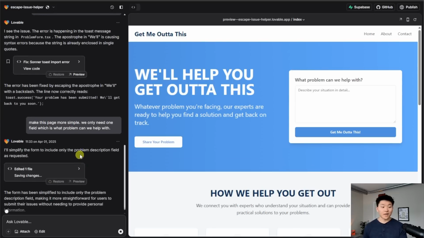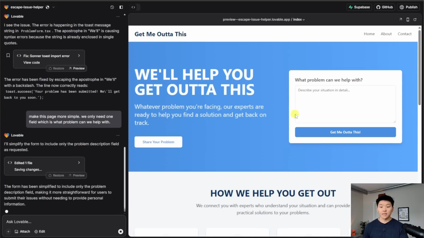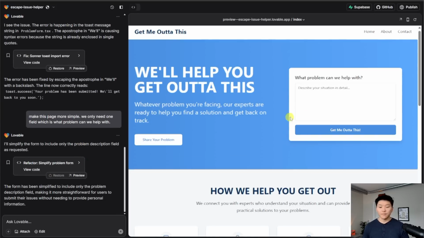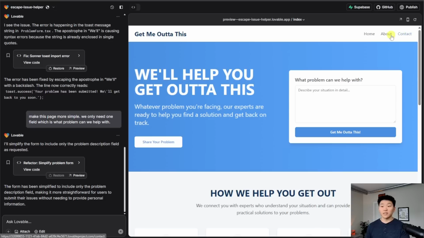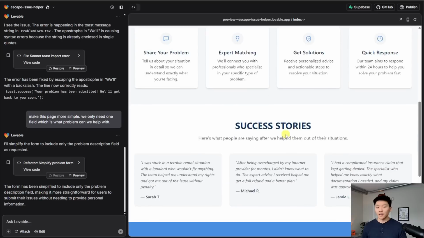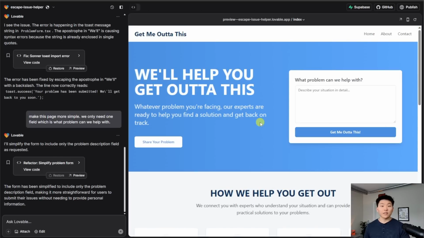So down here you can see it's modifying the code, and now we'll see what happens. It's just one interface right here. So it's created like a title, it has these different buttons, and we could easily say like, okay, when someone clicks on the home button, take them here. Or when someone clicks on the contact button, take them here. And so there's all this different stuff we can do. But for the sake of this video, we're just going to be worrying about this interface right here.